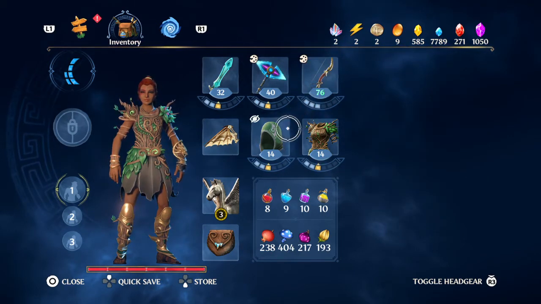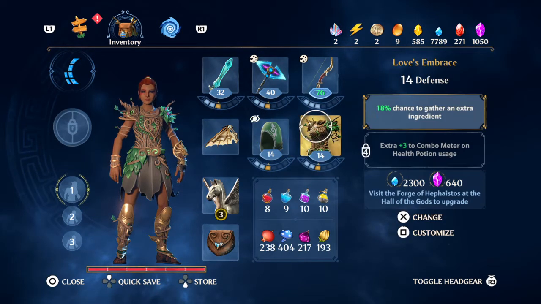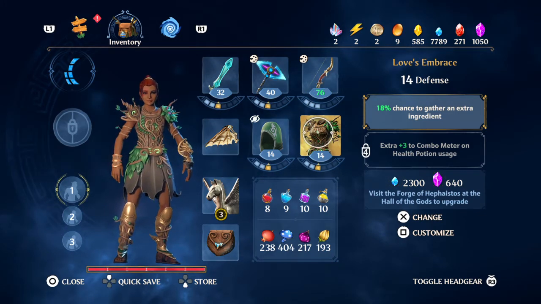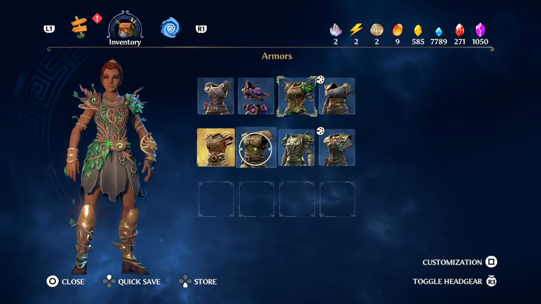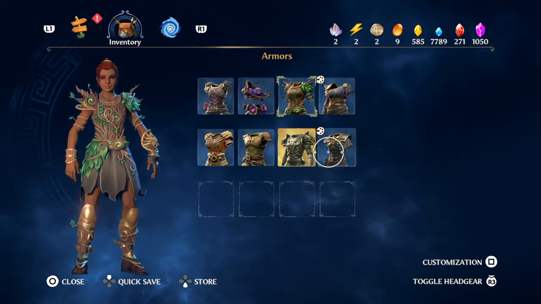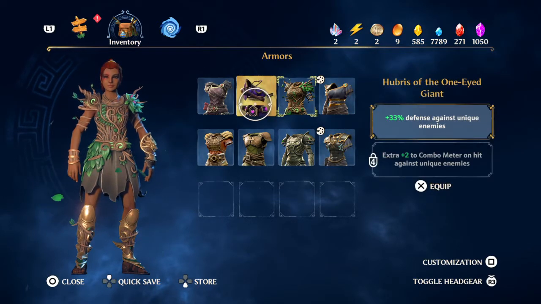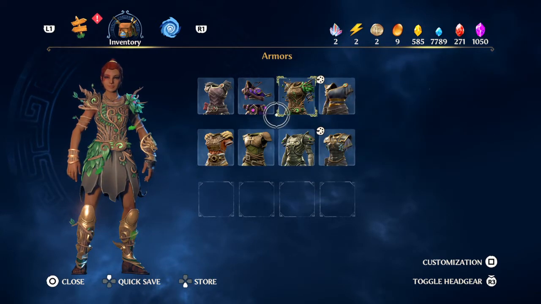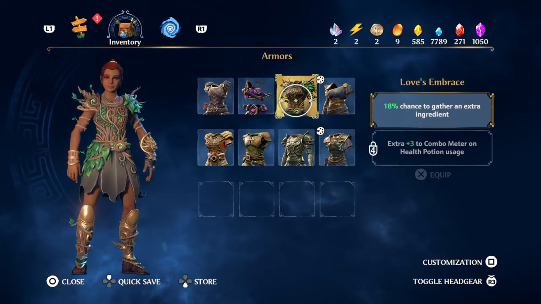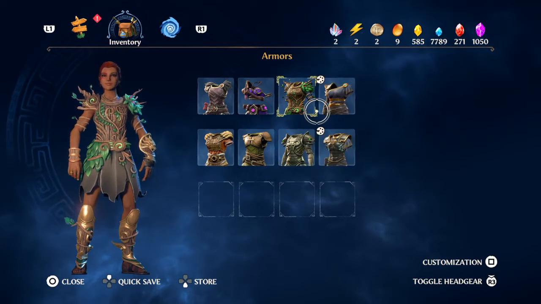There are things that'll also help you. For instance, I found the Shroud of the Hunted Deer, which adds 11% to the bow. I have not found any armor yet that increases the bow damage. I'm sure there's going to be, because I have found armor that... Let's see, where is it? Oh, where's that armor? Oh, wait a minute. Or maybe it is the hat. No, I'm sorry. Nope, the helmets. There's a helmet that'll increase your axe damage, your other stuff. So, I've got 4 more armor sets to find. I've not found one yet.